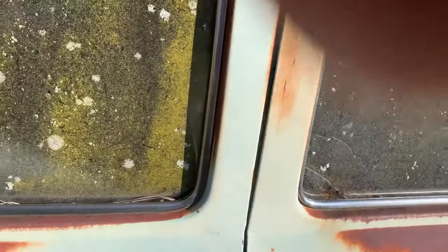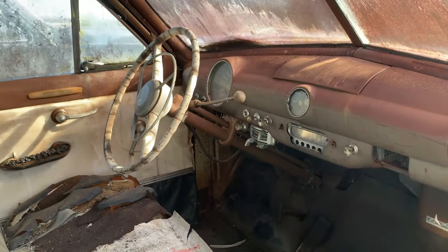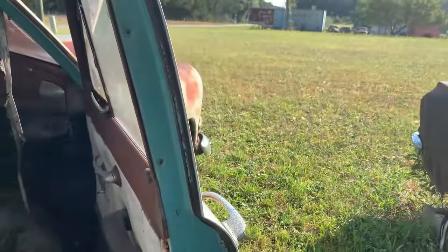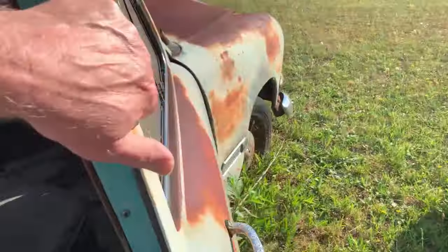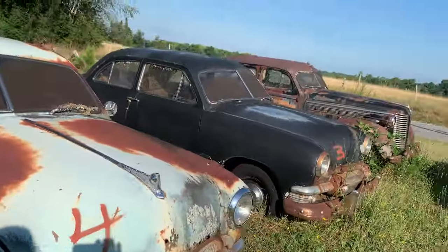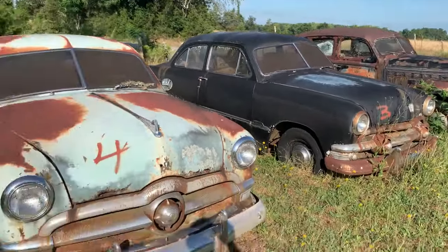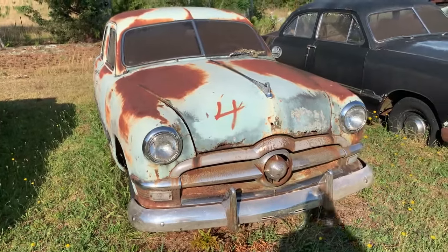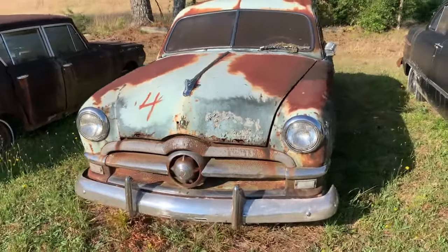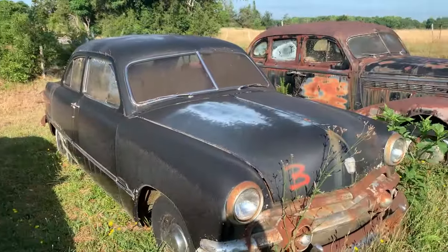See if this door opens — yeah. No keys in this one. The dash is there, the old radio is still in there. This is number four, so they started at one. That old car is probably two, that's three, and this is four. So maybe if they had an auction, why are the cars still here? Unless somebody bought them all and has all sorts of time to take them out of here — that would suck for me, I wouldn't have a chance to get any of these.